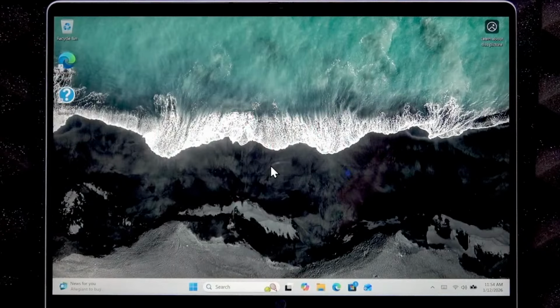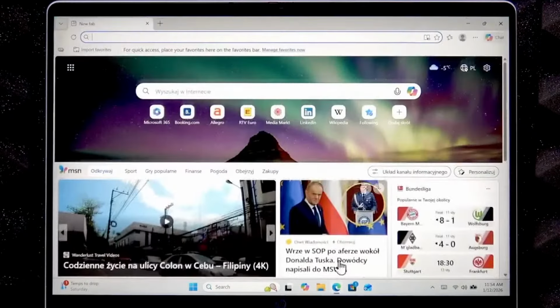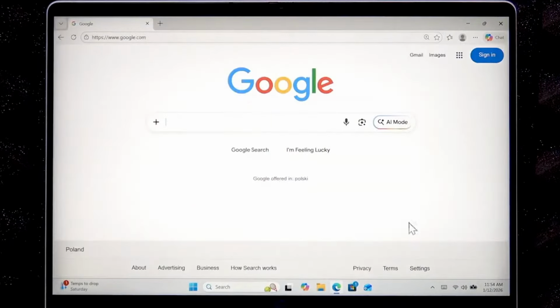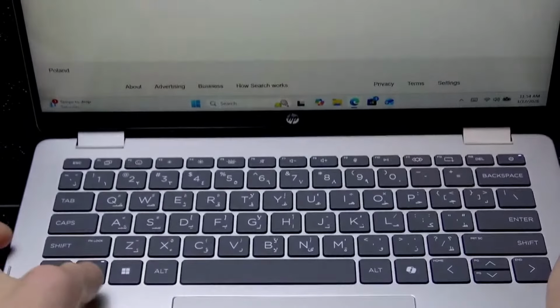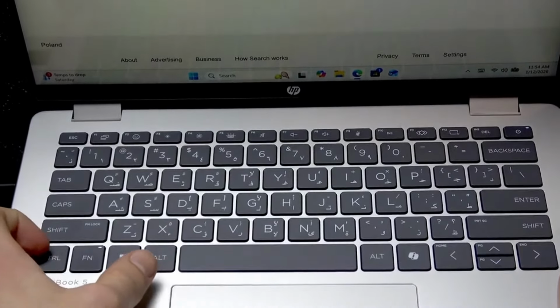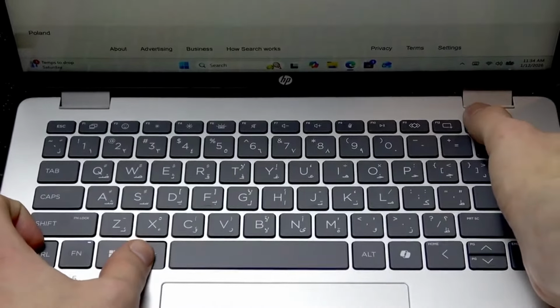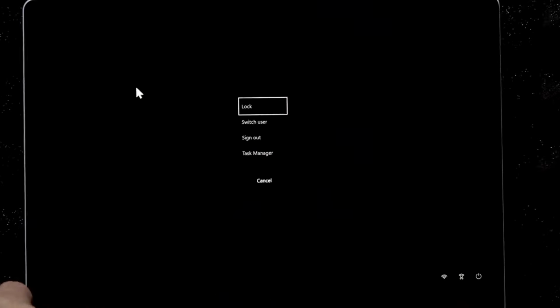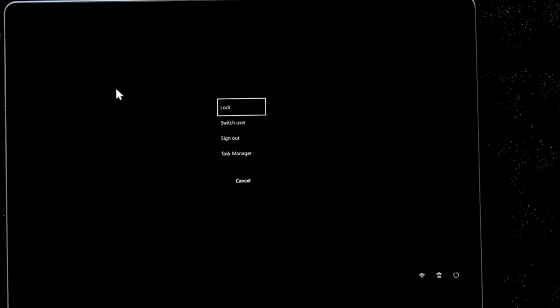So if your device is stuck frozen, we're first going to have to identify what caused this issue and whether or not your device is fully frozen. So let's, for example, pretend that this browser caused our device to freeze. Let's open a less distracting page. If your device's screen is not responding, we're going to have to open the mini recovery menu. I'm not actually sure what to call it, but basically what you're going to have to do is press Control, Alt, and Delete all at once, and then this page will appear in front of you.